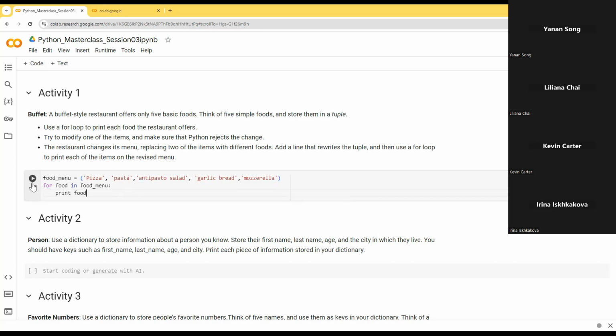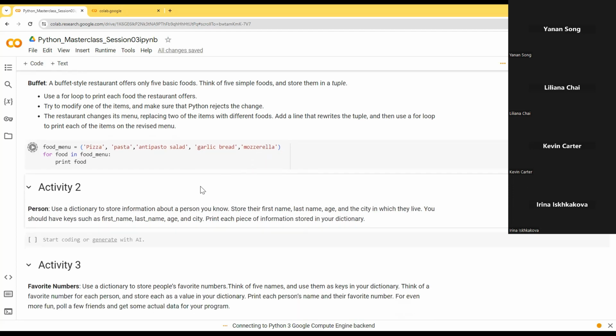I can run this code in Colab, just click display, or you can do shift enter, and it will run and you will get your output down. So it's loading. It is going to print food one at a time.